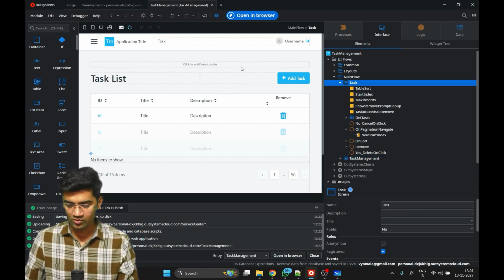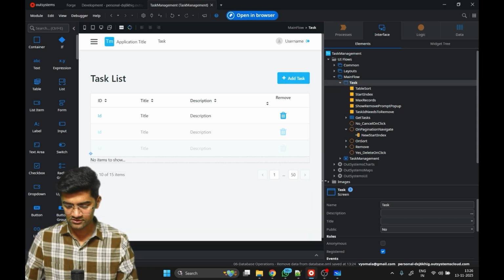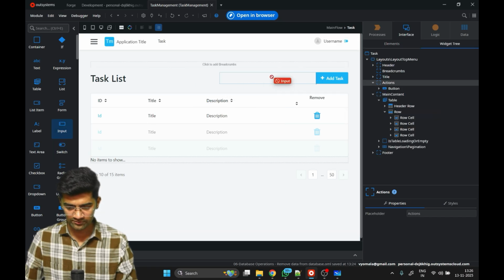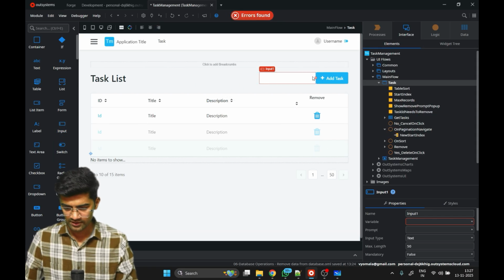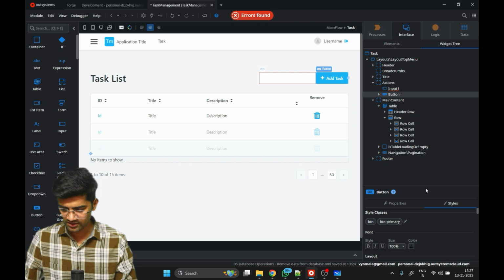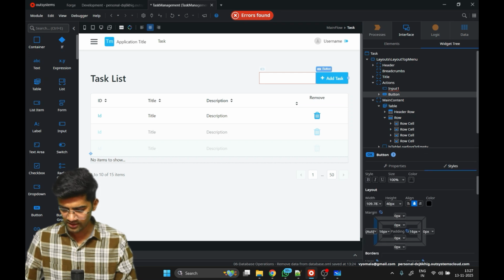Now what we need to do in this task screen is introduce one more text field just beside the add task button. So I will add one input, drag and drop the input, and this should have a margin. So I will go to the button, under the style of the button, margin auto.